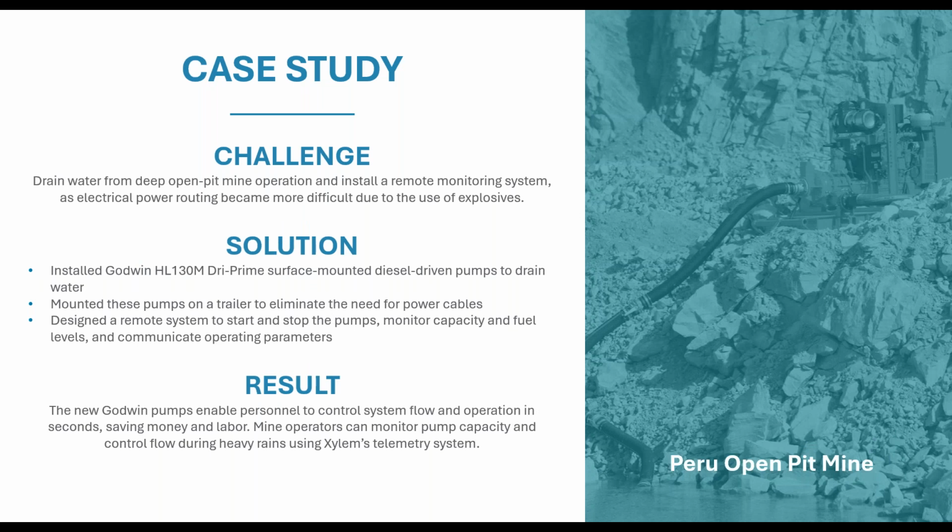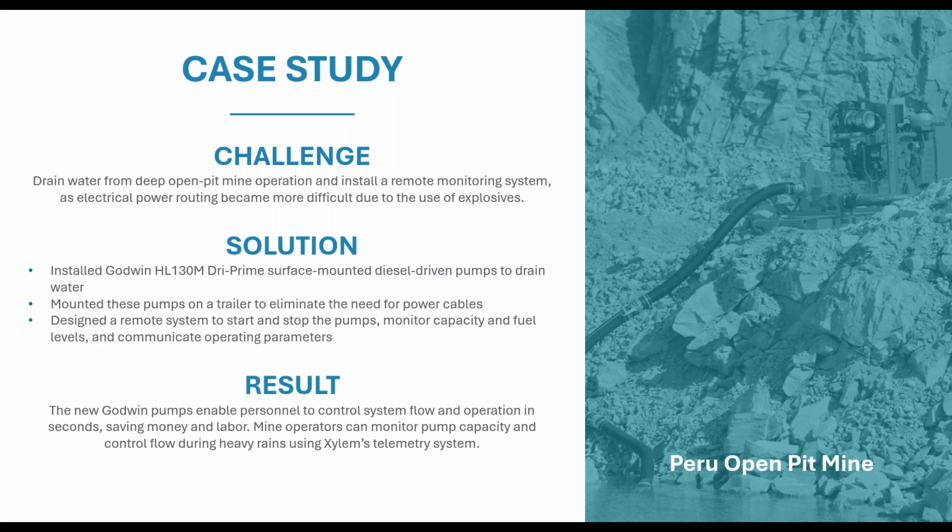For our next case study, a mining customer in Peru basically discovered copper was deeper in their open pit mine than they had expected. So they had to continue to dig deeper to access that valuable resource. They were going beyond 1,200 feet below the surface. And they knew that in the summer months, an excess of water from that rainy season made it more difficult to manage the level of the water at the bottom of the pit and made it very difficult to operate the pump, which originally had a switch located deep within the mine.